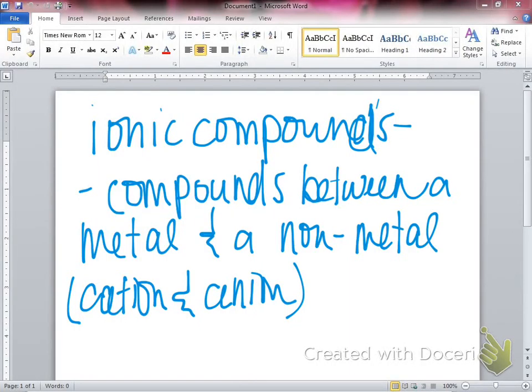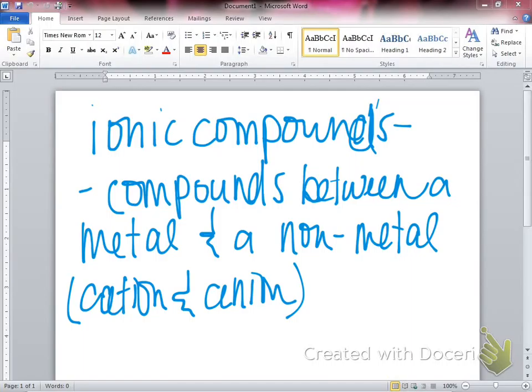Okay, so all that we've been doing up to this point is naming ionic compounds. We looked at naming monatomic ions, and we looked at naming binary compounds, right? Things with two elements. So today we're going to take that a little bit step further. We're going to start working with our polyatomic ions, and we're going to start working with those elements that have multiple charges and how we differentiate between which of those versions of the element is being used. We're going to deal with multiple charges, okay?